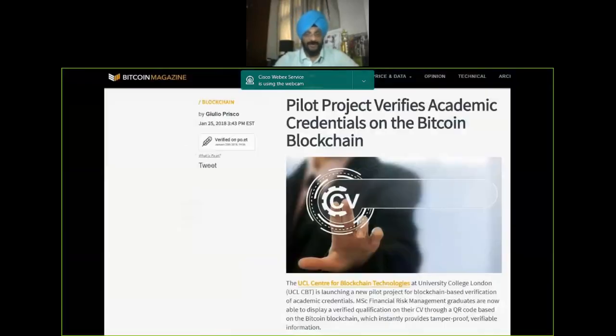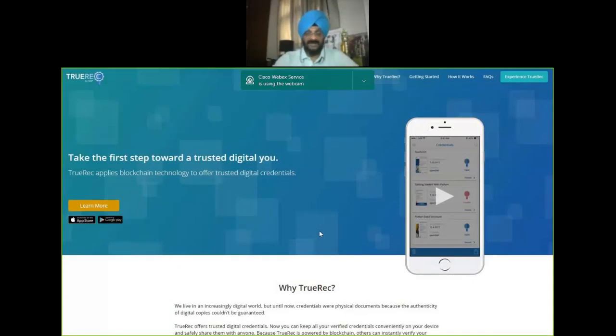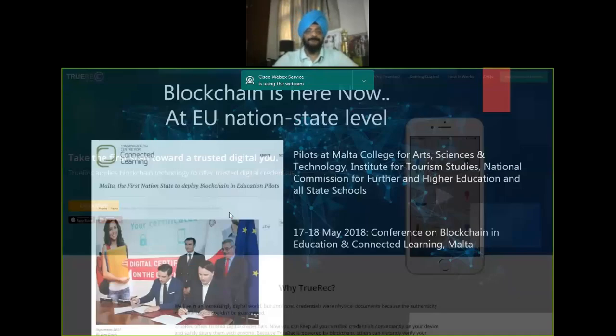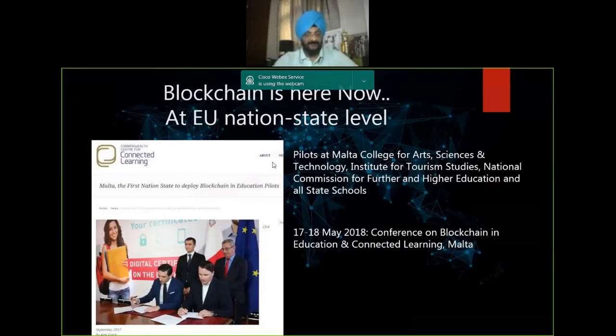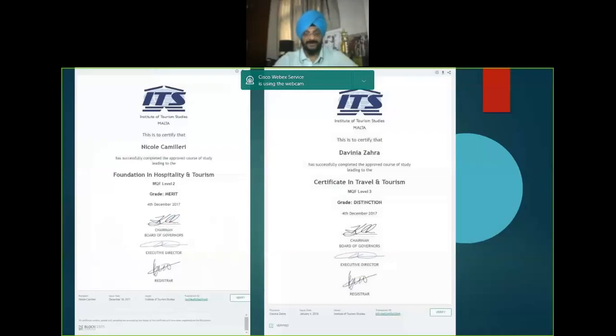In Europe there are already institutes which have implemented these kind of certificates. They have done the pilot and they are going ahead with it. Okay, and this can be trusted using any mobile application if it is blockchain. So you don't need to create physical certificates and give them to anyone. All the digital credentials can be put in one place, and you can show them, and they all trust it, right? So the European Union is quite active. They have gone in for these kind of certifications, right?